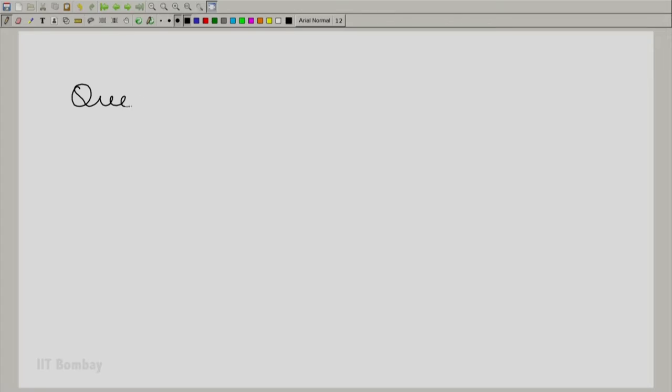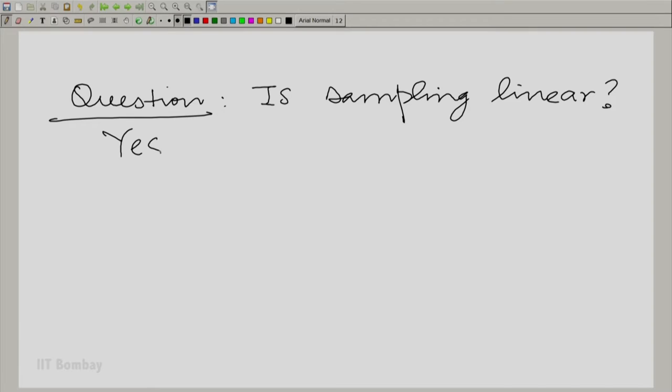Now, go back to the signal that we are discussing now. Firstly, when I have a combination of sinusoids, can I generalize this constituent rule? So, for that we have to ask a basic question about sampling. Is sampling a linear operation? Let us ask that question first. Well, the answer is yes, of course. What is sampling? The proof is very simple.